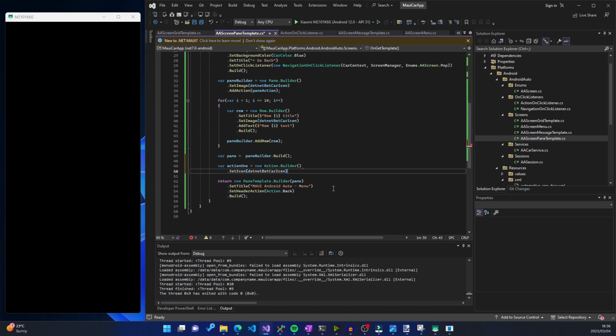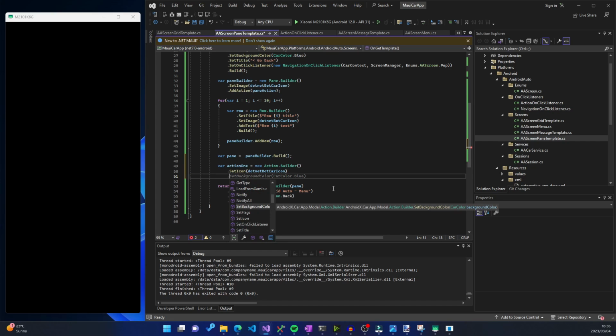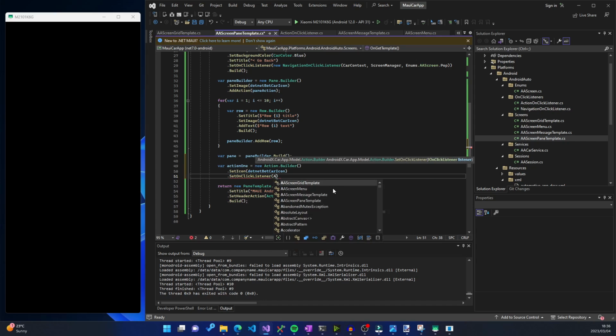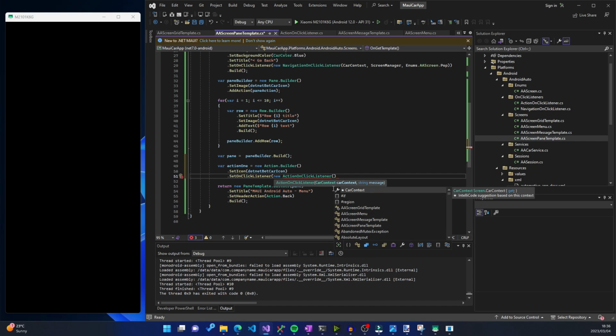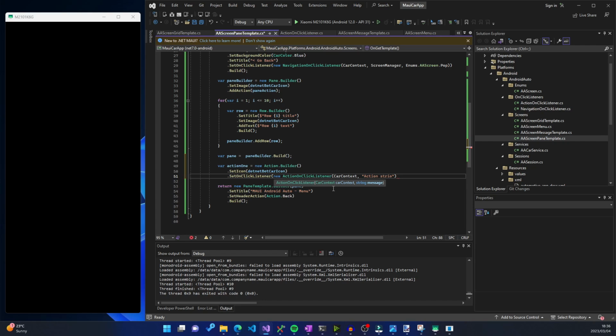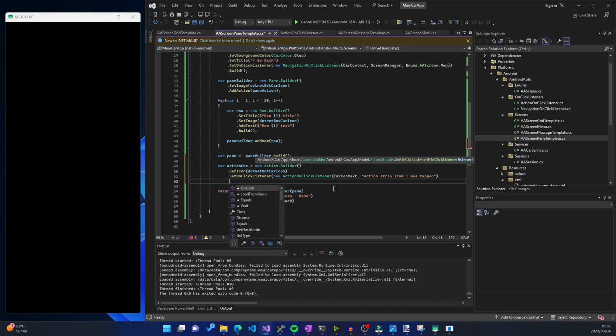Okay, then we can just set our icon again, set our OnClickListener. It's going to use the action OnClickListener, then it displays another toast for us. Add car context and a message. Action strip item 1 was tapped, and then we can build this.